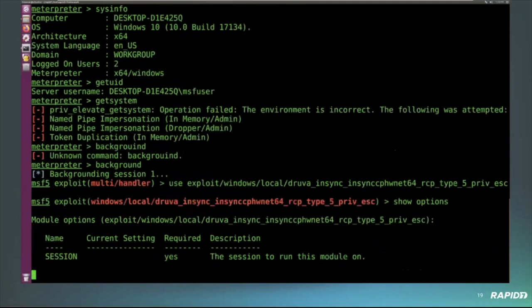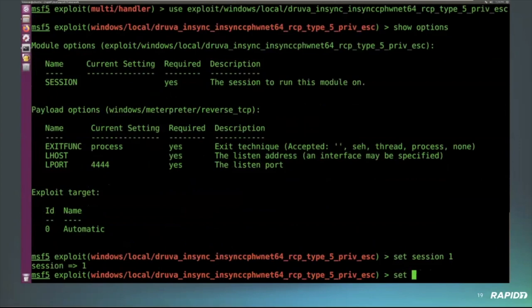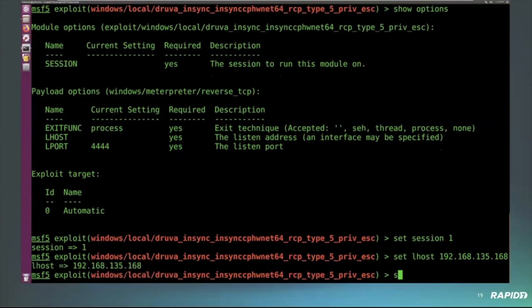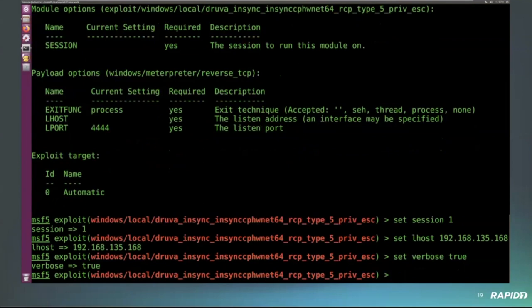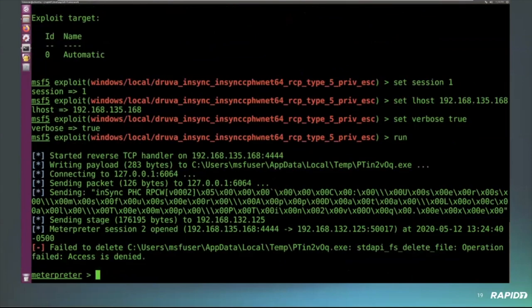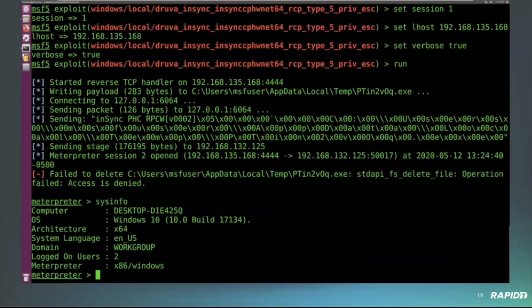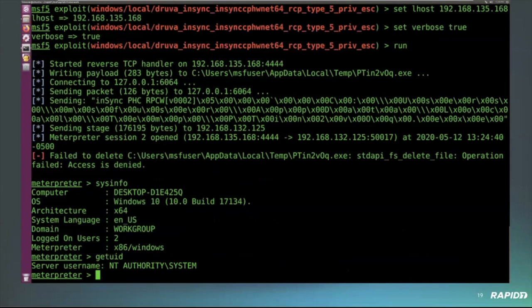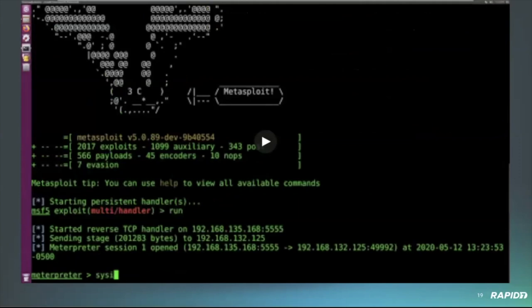Go ahead, use the exploit. It's relatively straightforward. All you provide is the session that you want to use and the payload that you want it to run. In this particular case, it'll call back to us. And fire this off, and it requests that the server run the exe that we gave it, that's a payload, and it sends us back a session. It failed to delete the file because that file is the exe we're currently running as, so that requires some manual cleanup later. But as you can see, we're system.